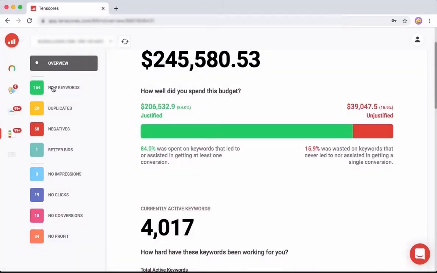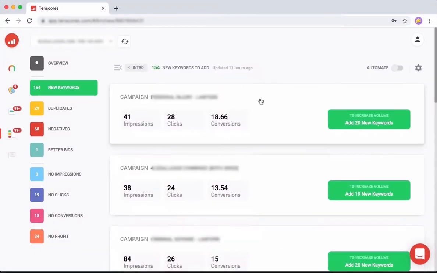So let's start with the new keywords area. What does it do? I'm pretty sure 100% that your way of researching new keywords in an account that's already running is to go look at your search terms report, or search queries report, and look at these terms that are actually being triggered by your keywords. Pick the good ones, create new ad groups for them, pick the negative ones and put them in their negative keyword list. This is what the new keyword section allows you to do, at least for the new keywords.